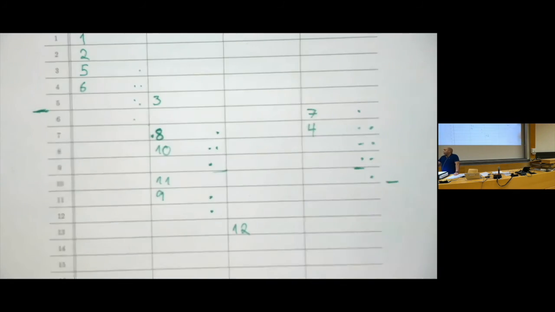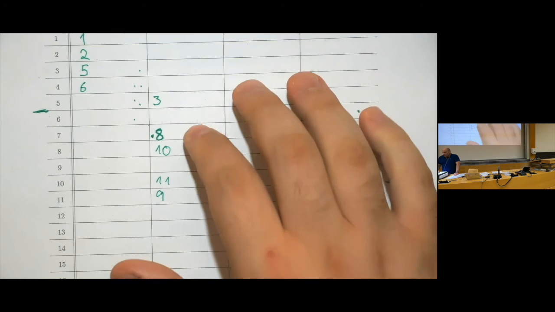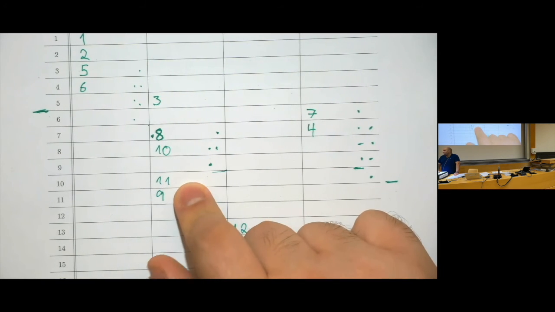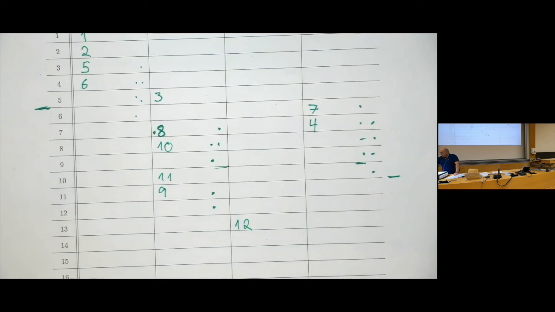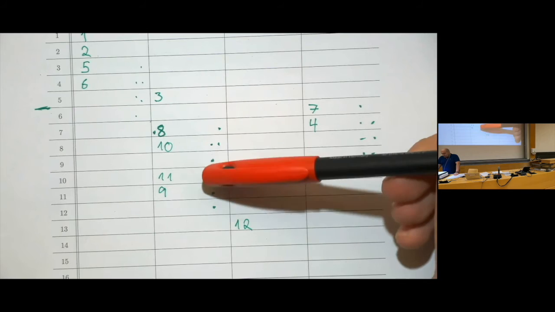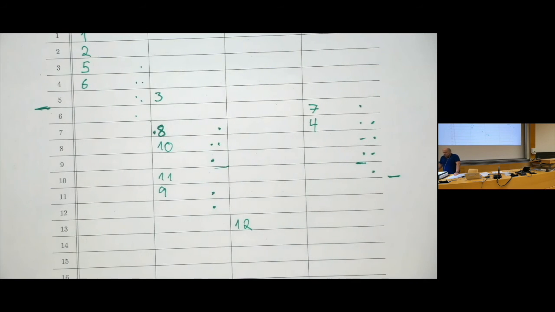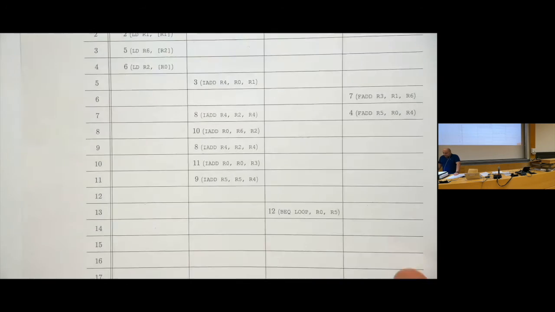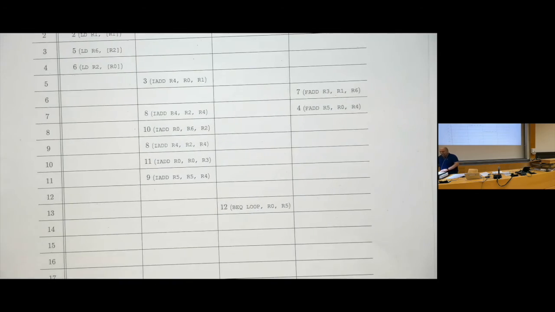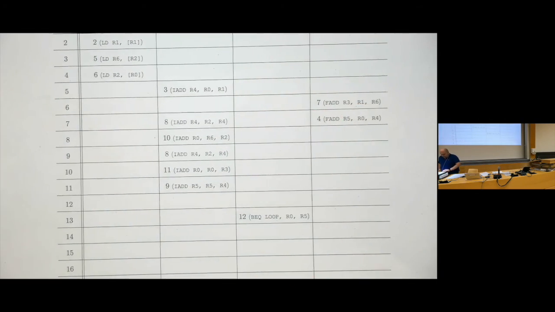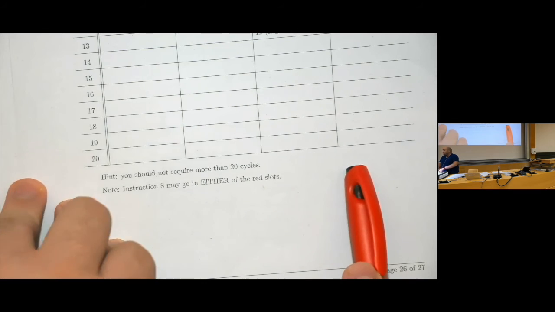here, which is the earliest that it can be executed, but there's also no harm in placing it here between 10 and 11, right? That will not affect any later instructions and will also not delay the total time to execute the program, right? Because even if this instruction 8 were to start 2 cycles later, it would still be done before the program reaches completion. So what the official solutions give us is, ideally, this would be colored in red if this had been printed in color, but basically, note instruction 8 may go in either of the red slots, right?